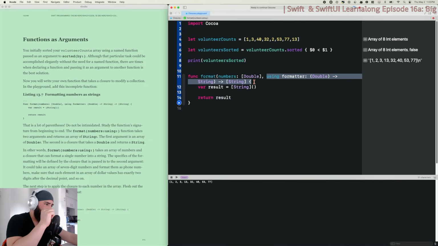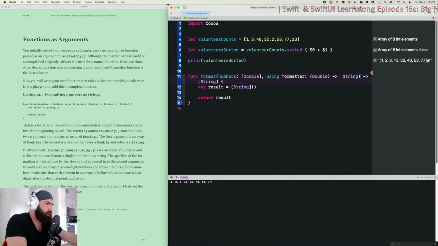This is really throwing me. Oh, okay. Yeah, it's really throwing me off, just because these are on separate lines there.